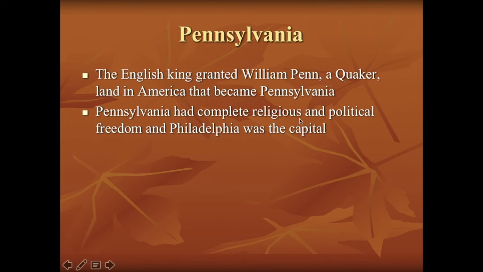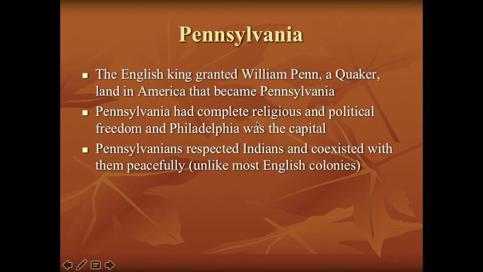Now, what's interesting to note is that the Pennsylvanians were very respectful, like I said, of all people, even Native Americans. They were peaceful with the Native Americans. If they wanted land from the Native Americans, they would buy it from them, and they would buy it from them at a fair price. They would treat them equally. The two groups respected each other so much that they even babysat each other's children.